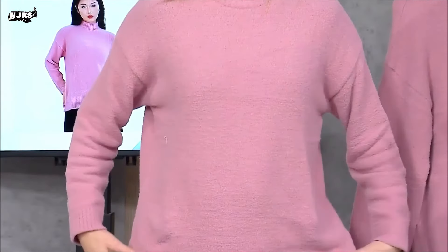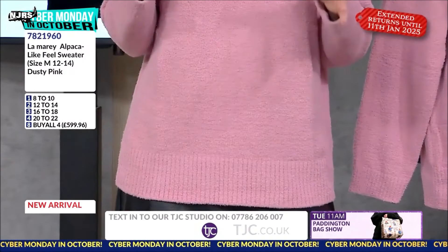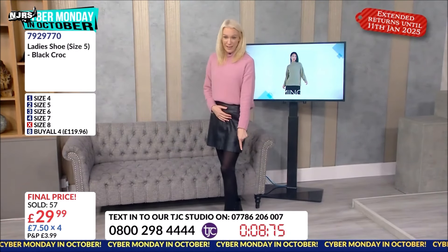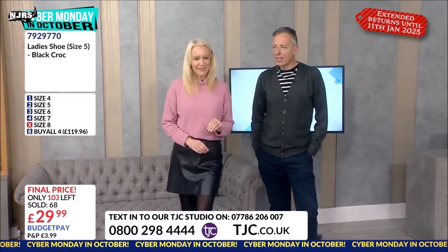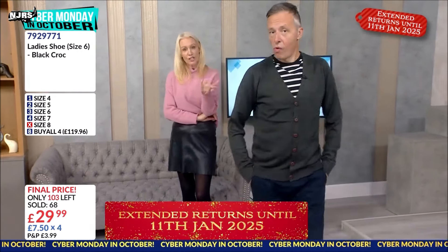You can feel a stretch in it as well, and it's interesting because it's got no elastane in it or anything like that — it's stretchy. And you know what's nice: we have all the sizes, because recently with jumpers we've been doing limited sizes and they flew out the door. If you wear a skirt or a pair of leggings with a nice comfy jumper, this is going to be the one to own. Cardigans are available at the top of the next hour — we've got V-neck jumpers, and we never do cardis at all. We've not got many of these, just so you know.